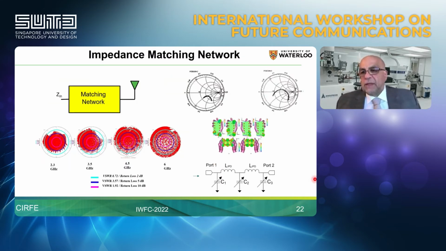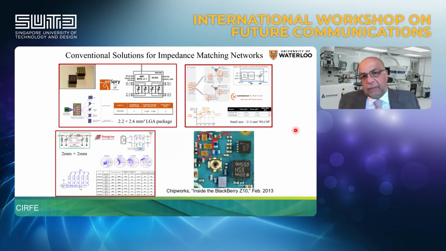Now, the first application we looked at for this technology is making variable capacitors, because variable capacitors are used in many applications, particularly in cell phones. There's an impedance matching network in every cell phone to deal with antenna impedance variation, and it consists of variable capacitors. I worked for many years on MEMS, so I'm familiar with what's happening. There were two companies, WiSpry and Cavendish, which were bought by Qorvo. They were making MEMS variable capacitors. And of course, pSemi has a chip which gives you variable capacitors. And of course, you can use BST, a ferroelectric material, barium strontium titanate. For example, BlackBerry phones were using BST.